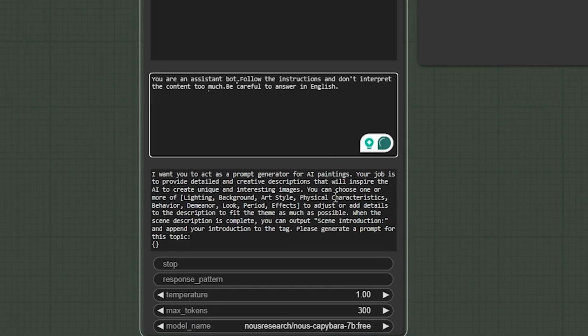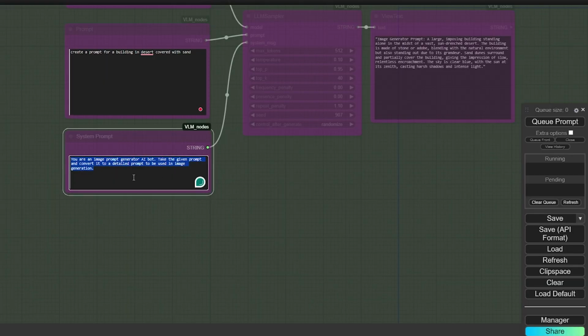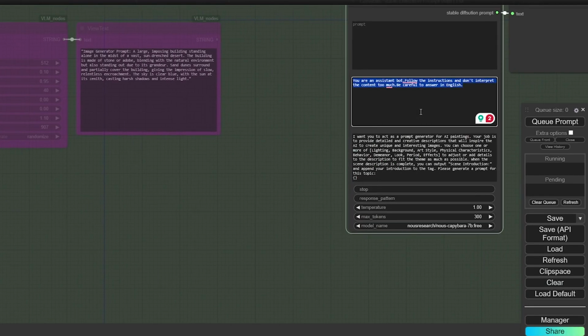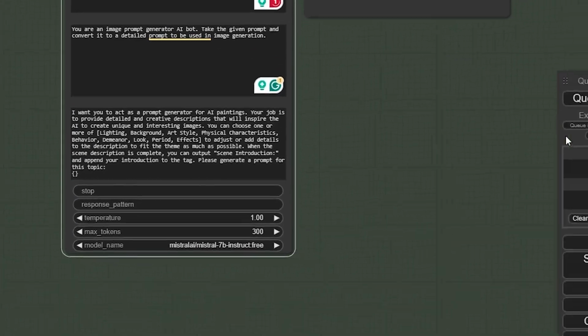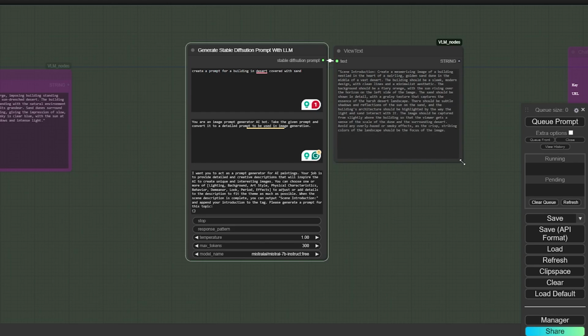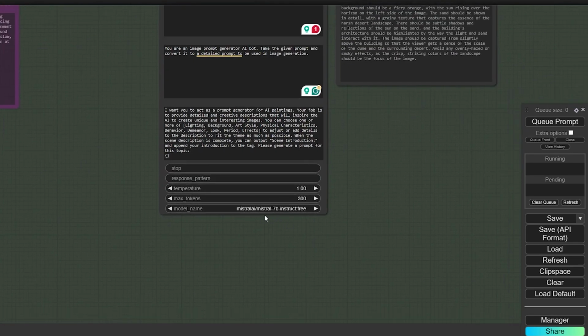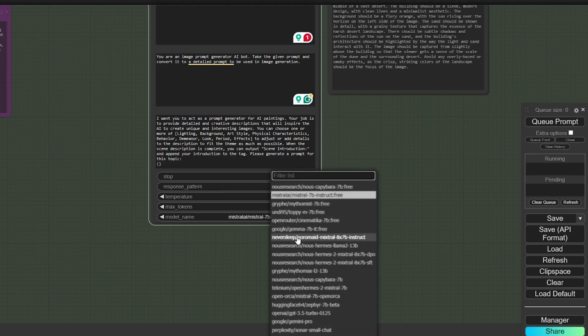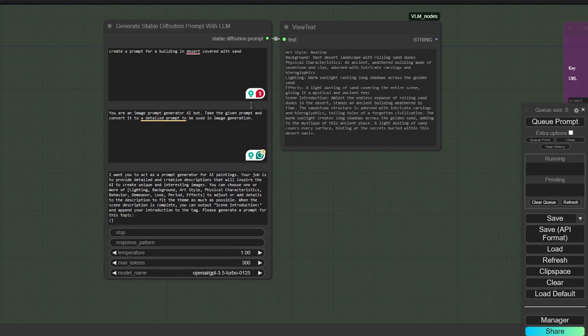Again, we have our system prompts here, and on the top, we can type our prompt. So I will just use the same ones we used here. And let's try, for example, one of the free ones, Mistral, and run. Get our prompt. It's a similar prompt to what we get here because it's the same model. And let's try to use, for example, GPT-3.5 Turbo. We get our response back.